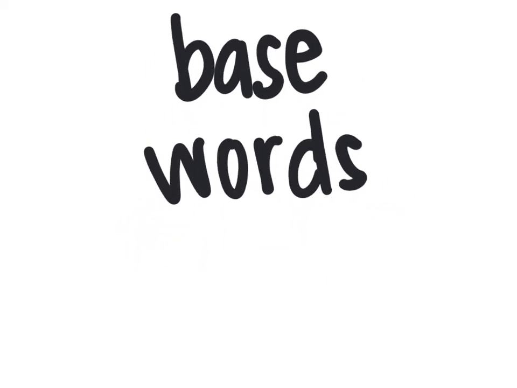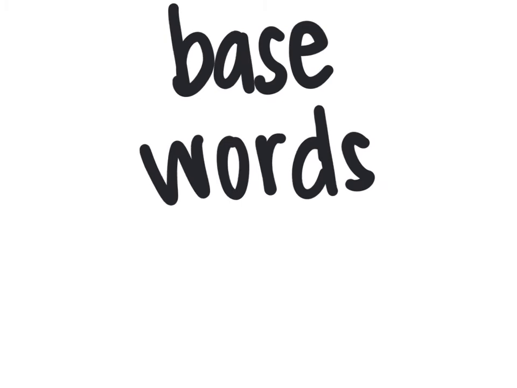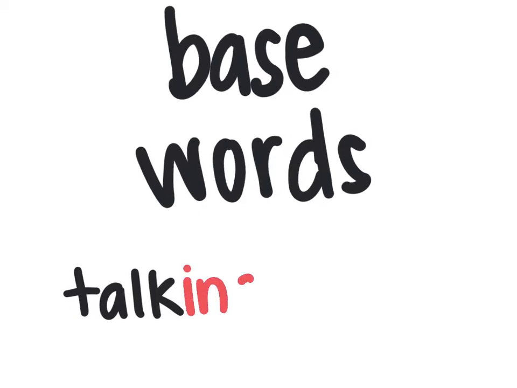So, for example, a base word is talk. That's something I'm doing right now. If I was saying this action in a sentence, I would say, I am talking. So I would have to add an ing. In black, I have talk. That's my base word. But then I add this suffix ing, and it turns that verb into a verb that shows that it's happening right now.